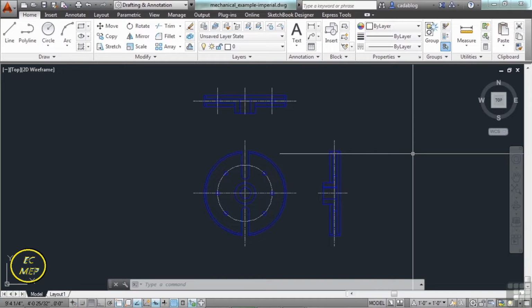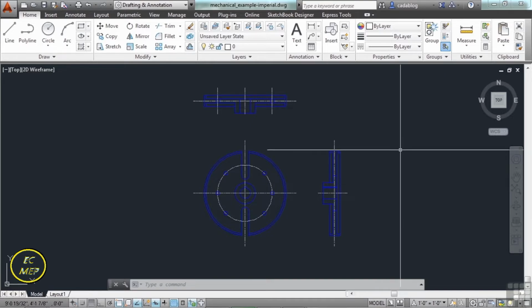AutoCAD will take your line work and apply it to a scale factor when it prints. It will take the size of the paper you are printing on and scale your drawing objects accordingly. When you draw, make sure to know what units you are using. Your units can be anything. In fact, they can be feet, or they can be inches, they can be meters, kilometers, or even parsecs. It doesn't matter. What does matter is that you draw to full scale or to real scale, and you only draw in one unit. There is a units setting in AutoCAD where you can define, or at least declare, what your drawing units will be.